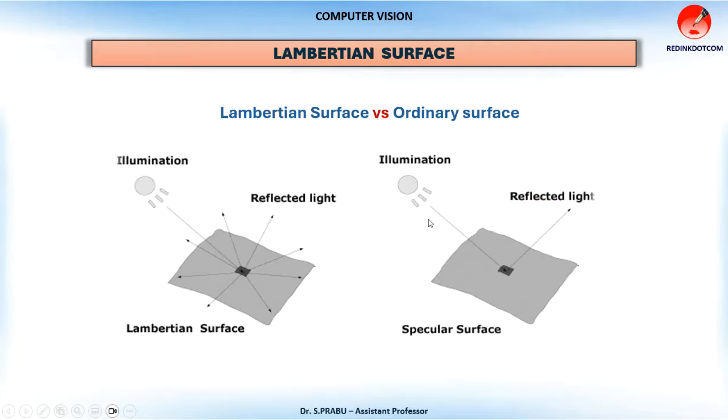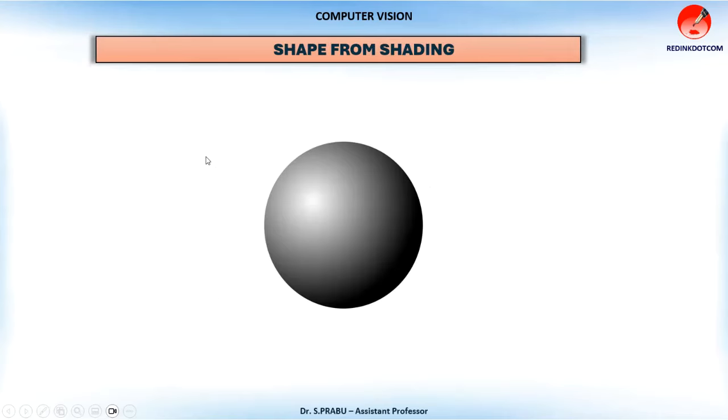Usually, the reflection can happen like this. But in 3D visualization, we can assume that the light can be scattered in all directions. Depending upon the angle of incidence, the brightness can be decided at this point. So here the light is incident at this point, so this point looks brighter. The surrounding points have different angles of incidence. So using this concept, we can visualize a realistic 3D object.